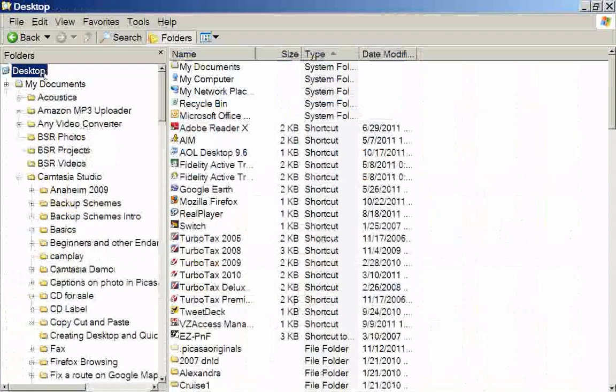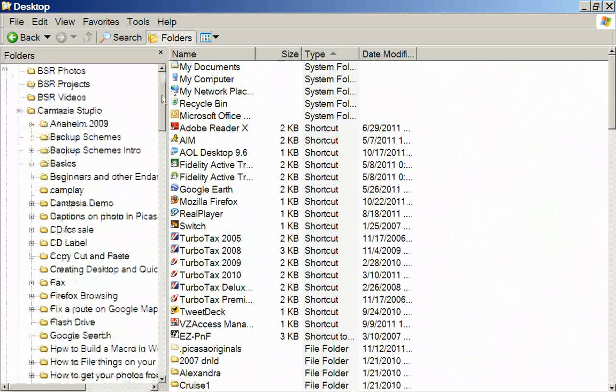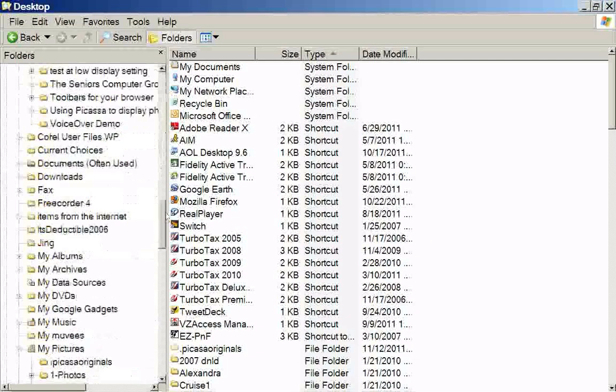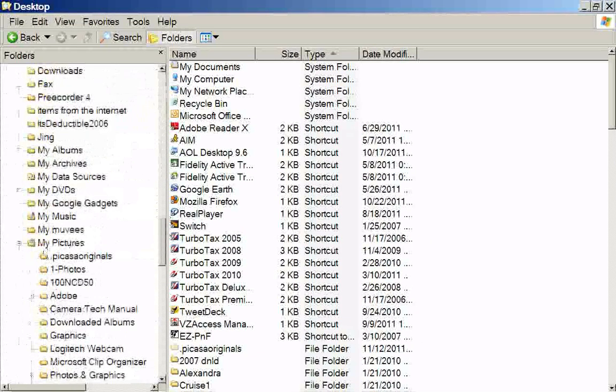To pick the place where I'm going to put these four photos, I go to Windows Explorer, and in most cases, for most photos that I would take, I would put them down in My Pictures, as I showed you before. I would go to My Pictures, I would go to Photos, and I would either find a folder that was appropriate for these four photos or add one.